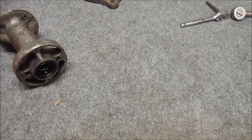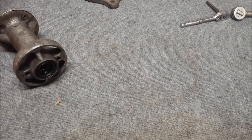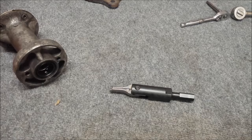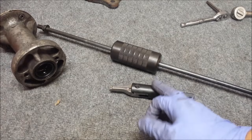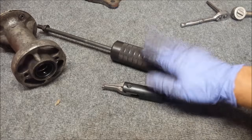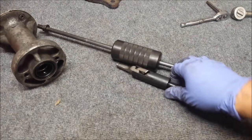One is to use the actual Evinrude tool, which is this guy, which also has a thread adapter installed onto it to be able to use with their small slide hammer. This is $175. The thread adapter is, I don't know, $40. Slide hammer is another $70. So if you don't mind spending the money, you can use that.